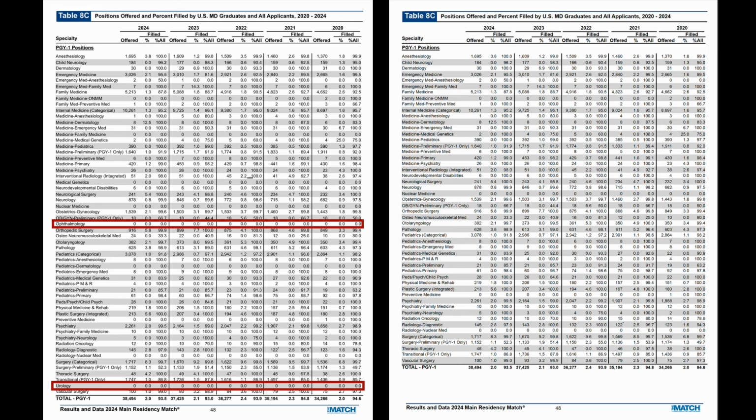But why someone would have added those lines in the first place remains a mystery, so here I can only speculate. Is the AUA going to start using the NRMP to match future urologists? Is the NRMP going to start reporting data for ophthalmology applicants who match to their PGY1 prelim year position through the NRMP? Who knows? But the fact that these lines appeared, even transiently in the NRMP report, makes me think that the ophthalmology and urology reply guys may be able to get some data from the NRMP in the near future.